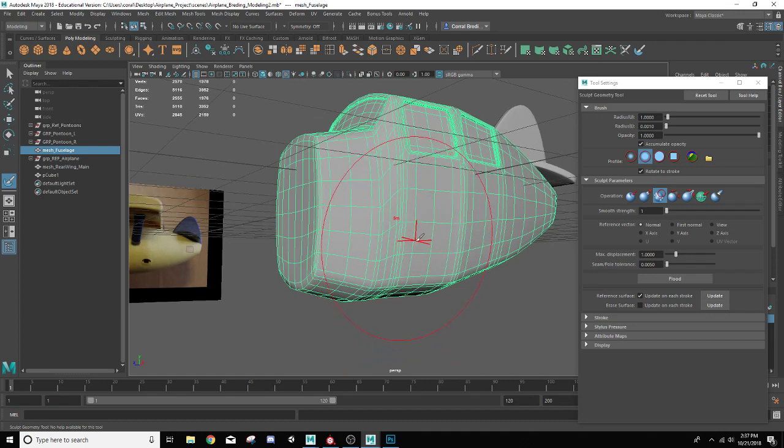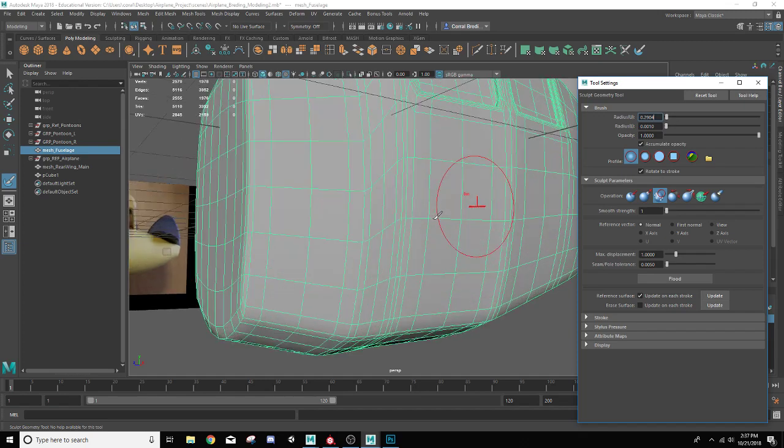So I'll hold down B, that'll adjust the brush size or this big red circle. I'll hold down B and left mouse button drag, it'll adjust the diameter on it. So now it's a little bit smaller, works a little bit better for us. Know that what's inside the circle is what it's averaging between and what it's going to be smoothing. It also has this nice little feathery fall off. I might want to go with this one here. So this is a little bit less dramatic.